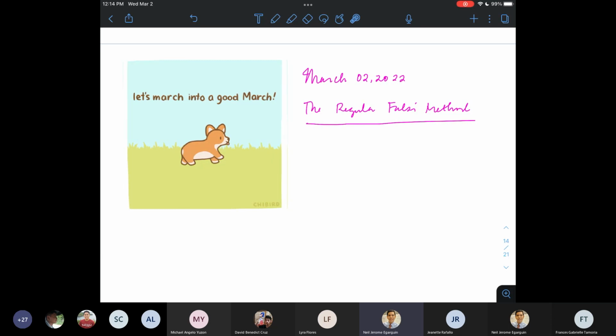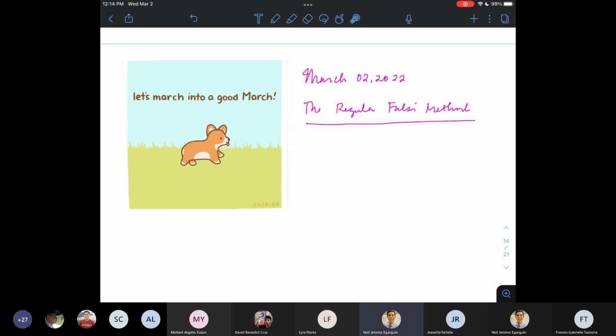Kasi ngayon, mag-introduce tayo ng isang bagong method which has a very similar approach as the bisection method. Pero kakaiba ngayon yung pagko-compute niya ng C. Okay? Hindi na basta midpoint. Meron na tayong criterion na gagamitin. Okay? Now, ano yung problema sa bisection method?